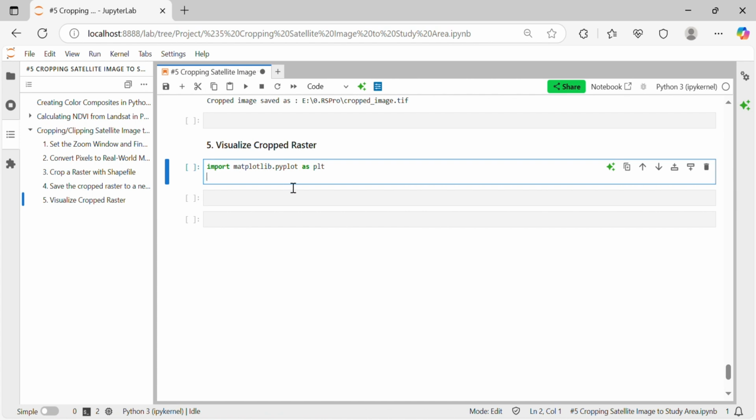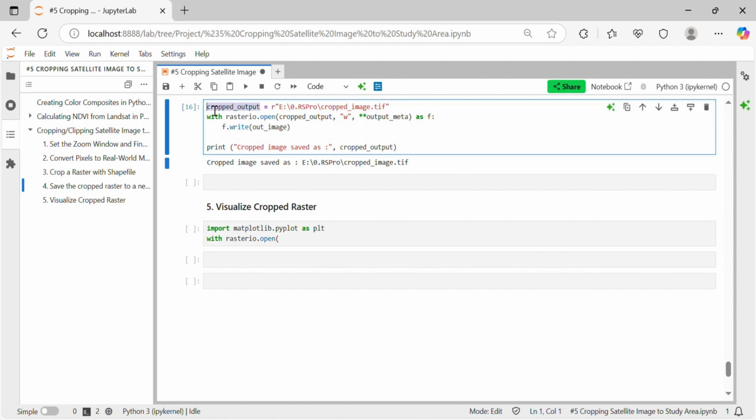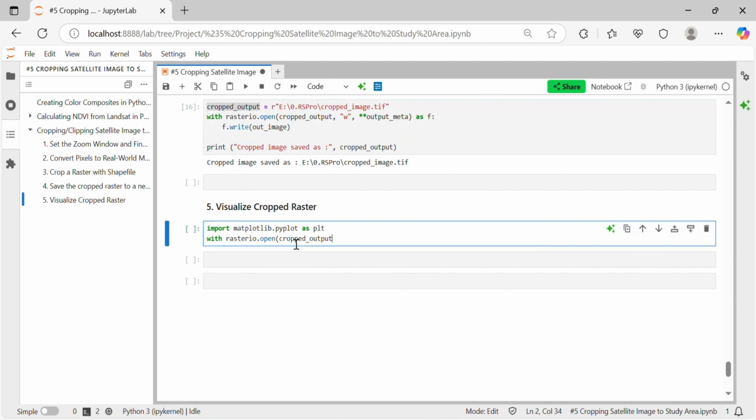And because we just saved this file, we want to read the file so we can visualize it. So we'll do with raster.open, want to get this cropped output, and read it as source.